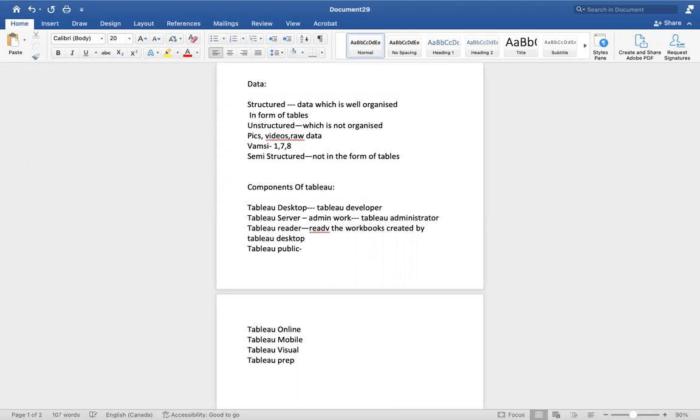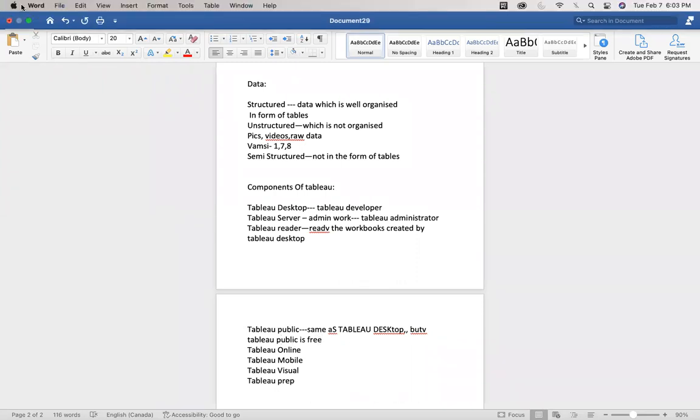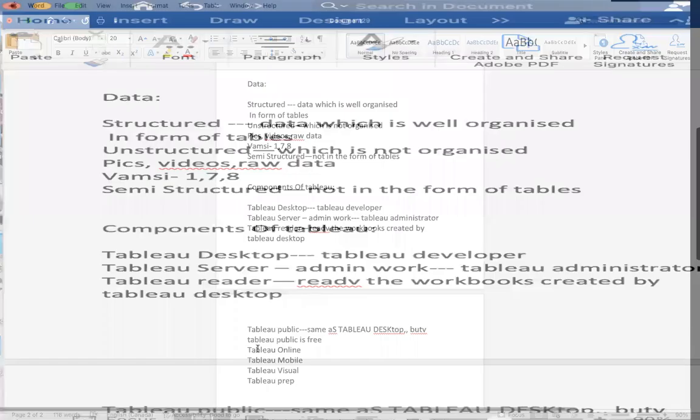And the next thing is Tableau Public. So what is Tableau Public? It is the place where we can do the same work as on Tableau Desktop. But the thing is, Tableau Desktop is charged, whereas Tableau Public is free to use. Here we can see some dashboards which were done by previous users, etc. Give me a minute, I will show you.